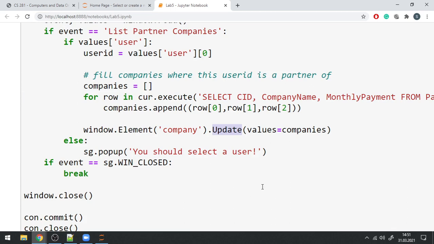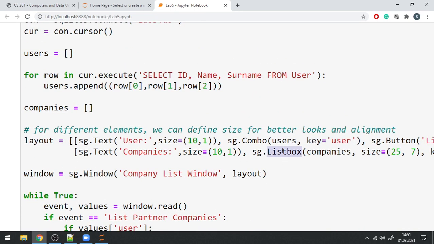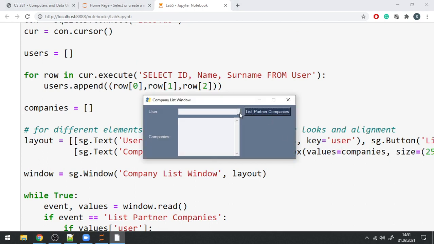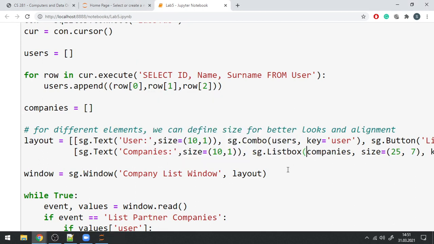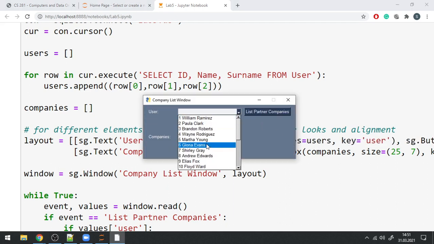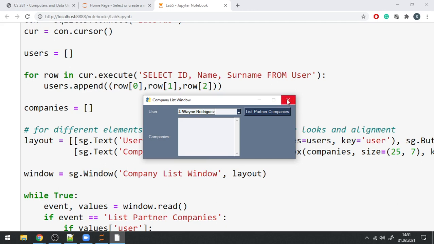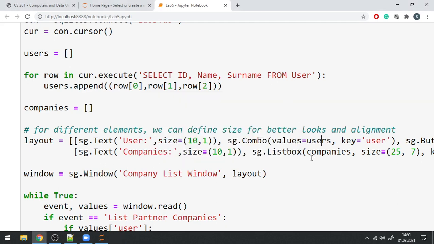So at the beginning, the first parameter of a list box is its values. So in here, for example, if I write values, actually, let me do it for the combo because the company's list is already empty. But for combo, if I write values equals to users, it's going to fill the values of this item using this list.